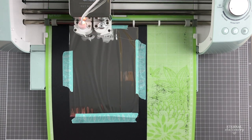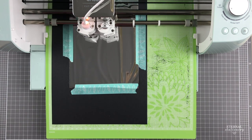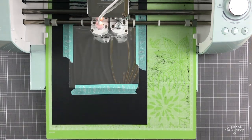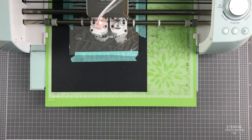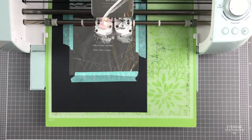If you are new to the foil quill, feel free to watch the other videos in our foil quill playlist, as I explain a little more about the quills and the settings used. As you can see, I have only foiled one invitation, but if you are doing this yourself, I would recommend making 2 to 4 cards at a time, so you can save some time and also some paper.